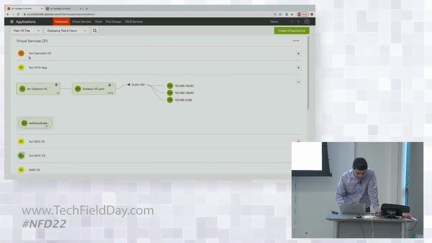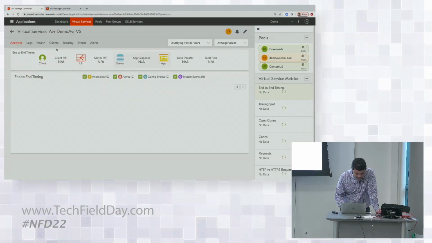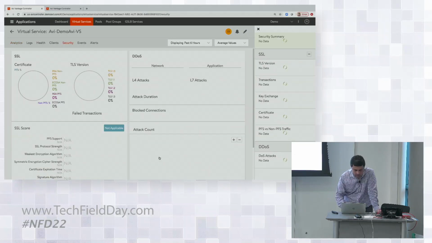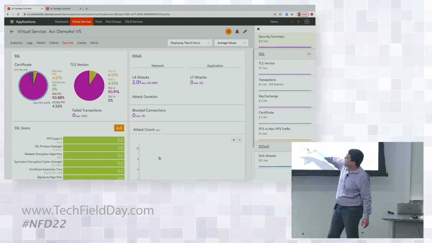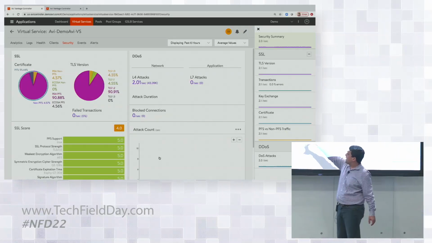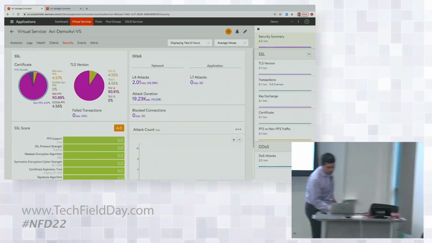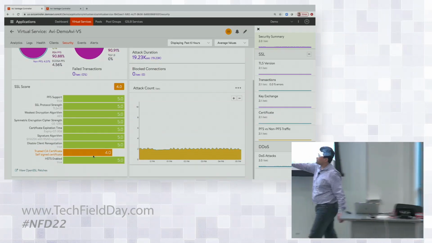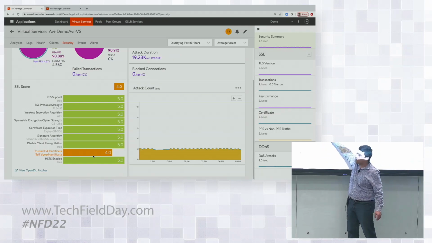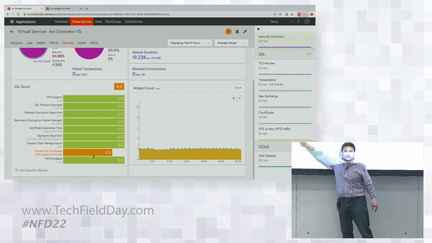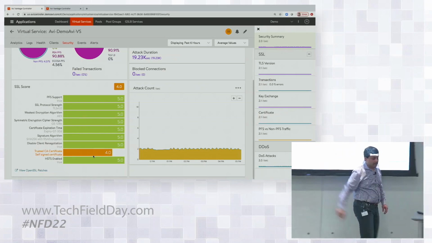Correct. So let me actually go into the same one. There is a security score, let's say. Every component has a certain score, and I can go into health as well in a minute. But the security screen, once the data catches up, measures the SSL profile, the TLS profile, the SSL score itself. Here it's dinged because there is a self-signed certificate. So some of the score is coming from here. For example, if it's about to expire, then this score will start going lower.